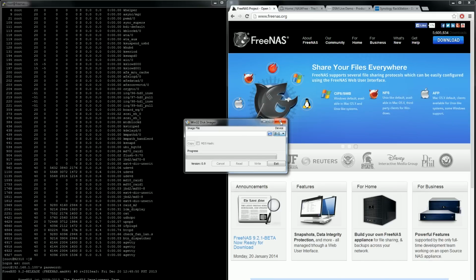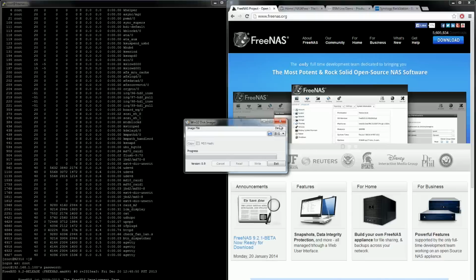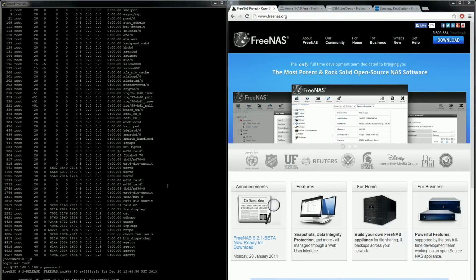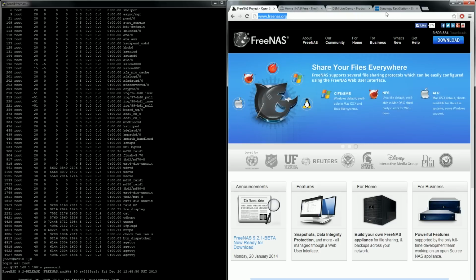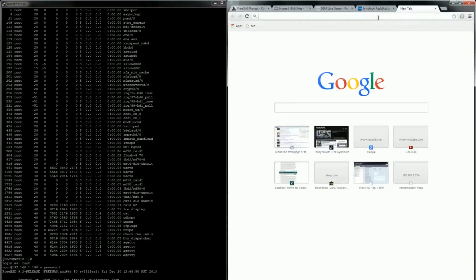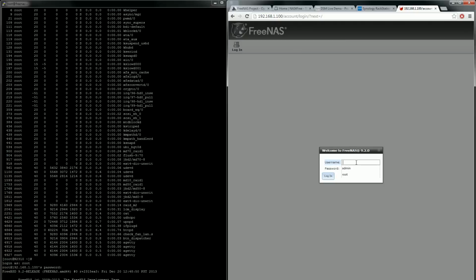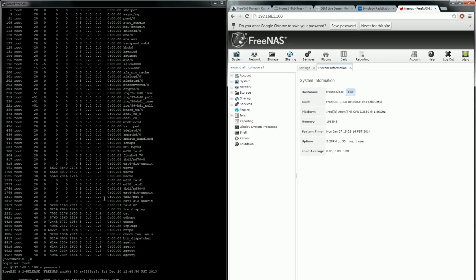Okay, so once you've got it in there, you put it in the machine and you boot up. And it will boot up to a menu that's got a couple of options. It'll try to automatically configure the network if you've got DHCP and all that kind of thing, and then it'll give you an IP address. So in our case, we've got this. When you first connect, it'll ask you for a password. Now, I'm actually running FreeNAS on the Thecus N5550. We had a separate review video of that. You guys should check that out.